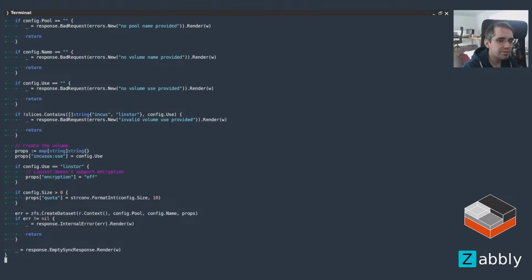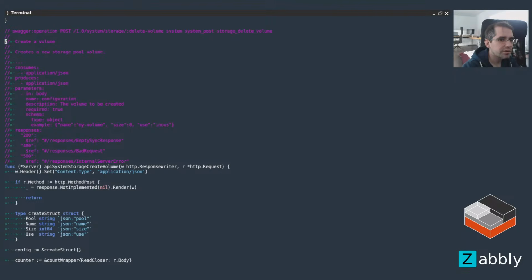Okay, its description is delete a volume. Delete a storage pool volume. Body, the volume to be deleted. I'm gonna put a force field in the struct.